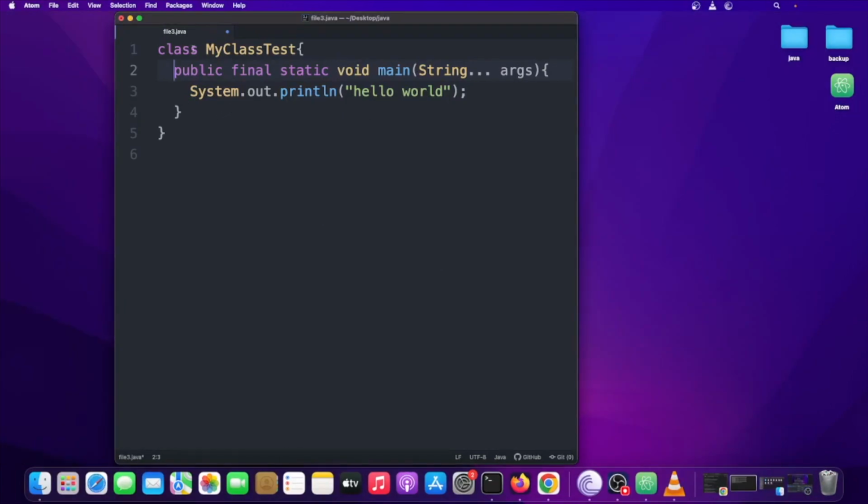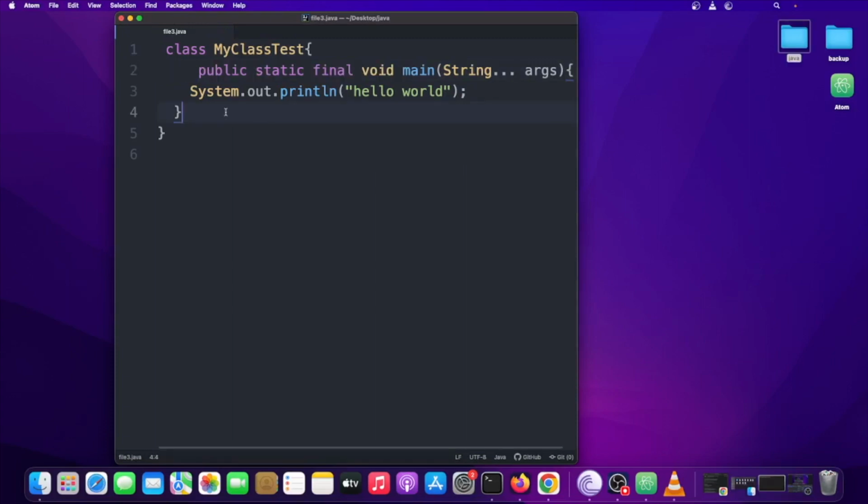And one interesting thing about this program is you can change the order of your keywords like public, final and static, right? So it can be written in any order, like you can write final first and then public and static, but the void should be in that position only, which is before the main method name. Okay, so that is it from the method signature.